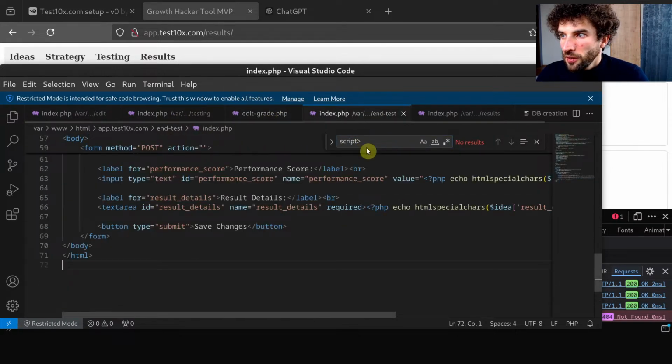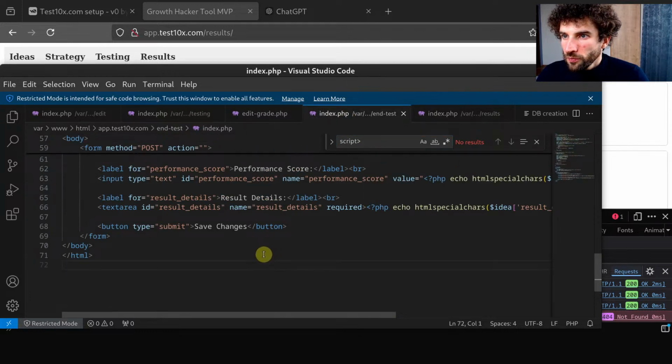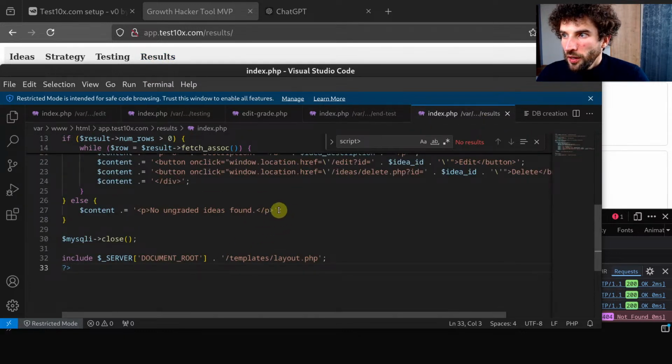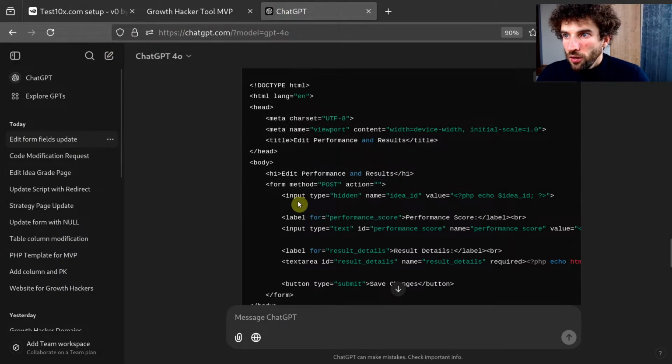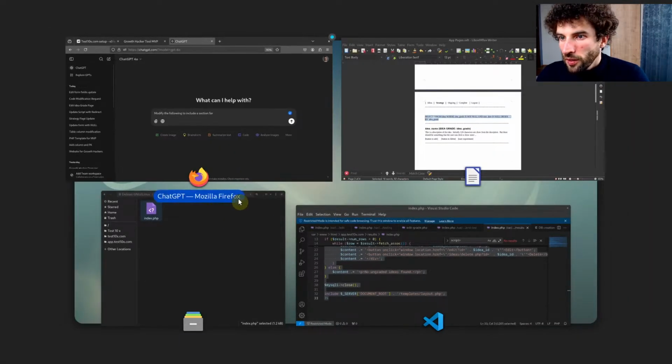Testing, edit. So what I have is I need to look at results, and then in here I need to also, what's that thing called again?